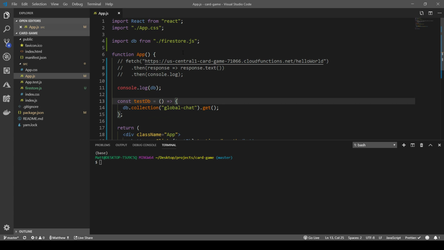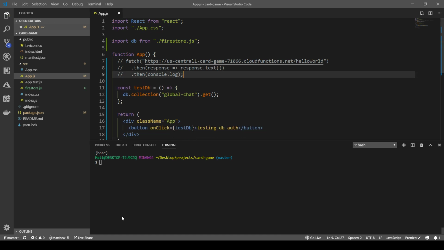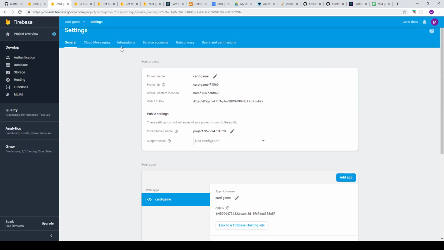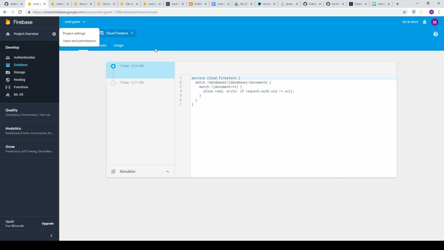All right. And let's test out if I'm not authenticated, or if I don't need authentication. I don't remember what I put there to do that.